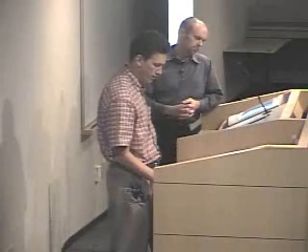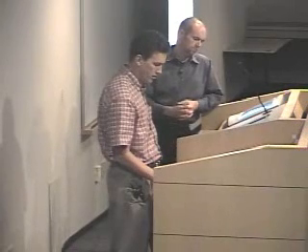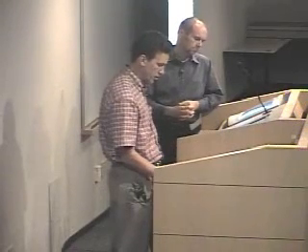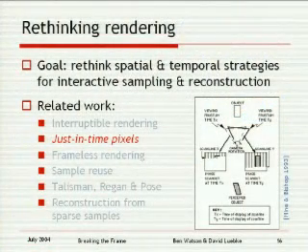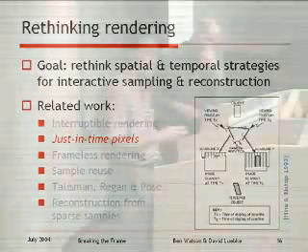So interruptible rendering was a rendering scheme that tried to balance the spatial and temporal error directly, by actually directly comparing them. As a crude way, you can think, for example, that maybe the temporal error is proportional to this distance here, and the spatial error is proportional to this distance here. So in some sense, the image on the left is actually more accurate than the one on the right, because it's in the right place.